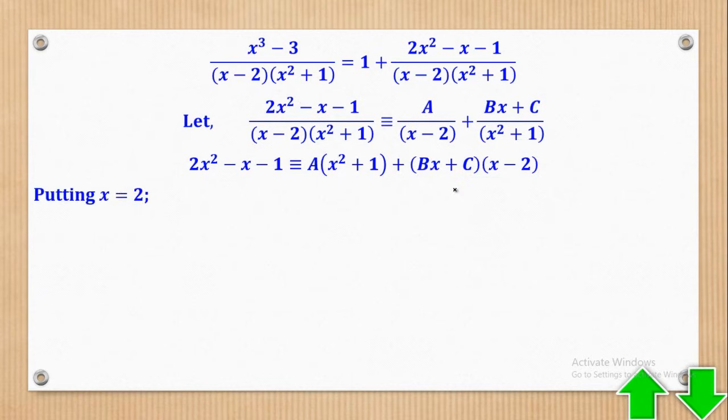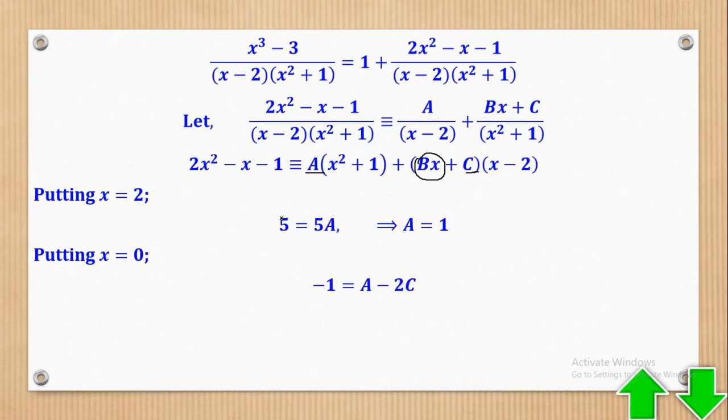Then you can choose any of the two methods. Let me choose the one of substituting suitable values. When I substitute x equal to 2, the whole of this is going to cancel and I'll be able to get the value of a. When I substitute x equal to 0, both will remain: this is going to remain and this is going to remain, but this one is going to cancel. So I can get the value of c, because when I substitute for a, I'll get my c as that.